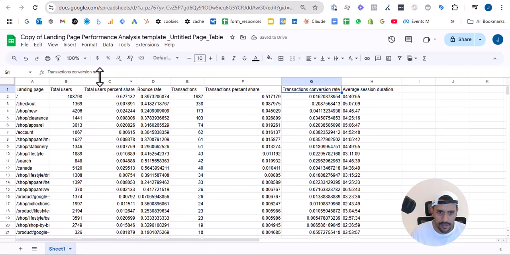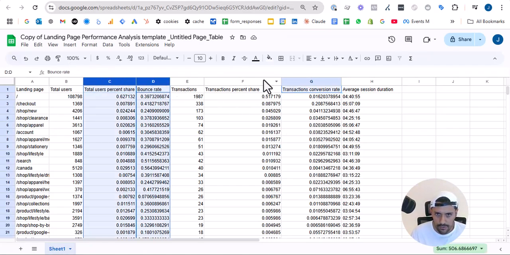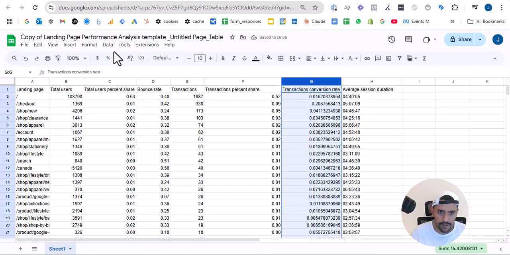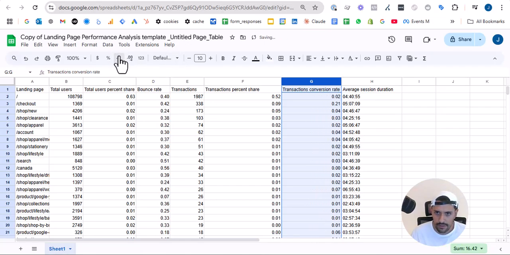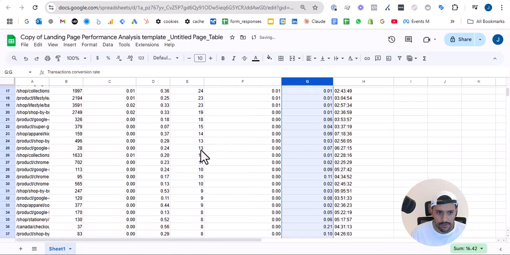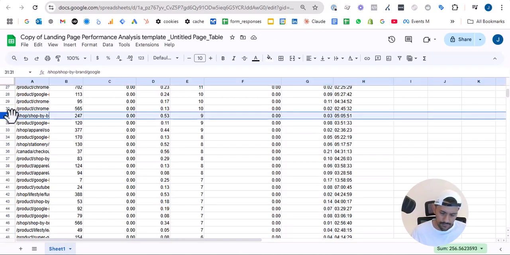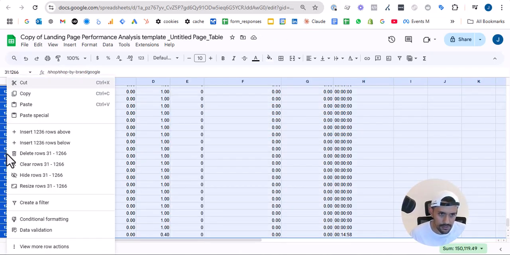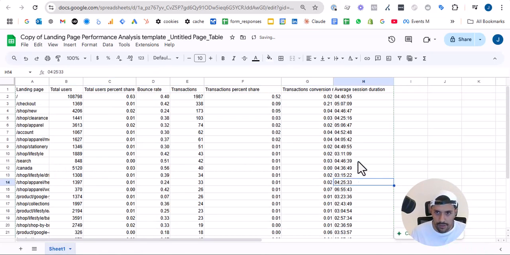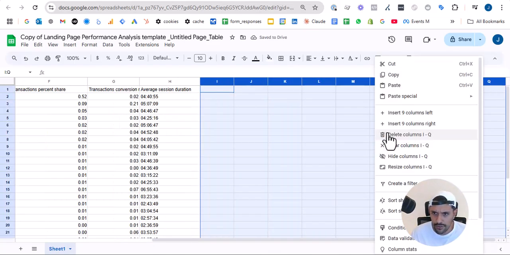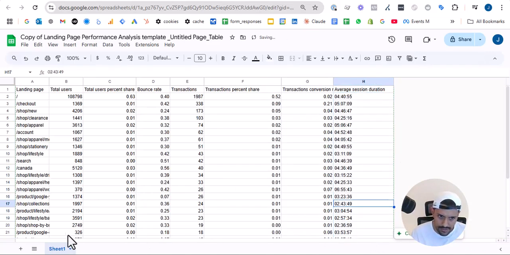We already have that. Next step, we are going to select these columns and we will reduce the number of decimals to just 2 points. The same with the conversion rate. All right, now we are going to select just 30 rows of data, so I will delete all this. We are building this to give the AI in the next step a data set, not too big, but with enough key information of landing pages so it can make a good analysis and recommendations.